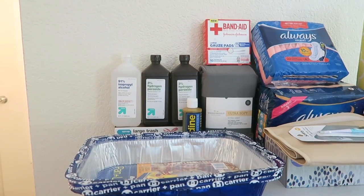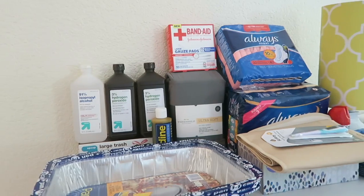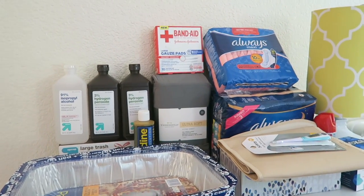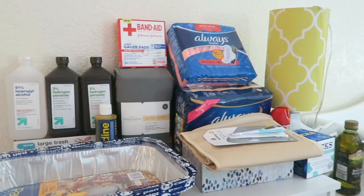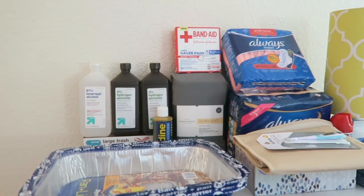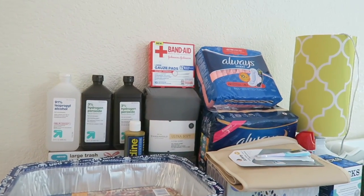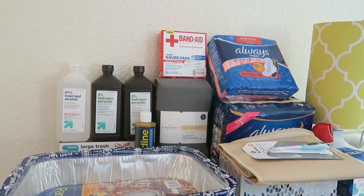And then also the towels, like I said, and then an electrolyte beverage with some straws. We have straws in our kitchen. I didn't really feel the need to pull them and keep them in here, but we do have flexible straws that make it easier to drink some water and stuff like that. Some people will get nauseous in labor. And for an electrolyte beverage, I'm just going to get some Gatorade or something like that.